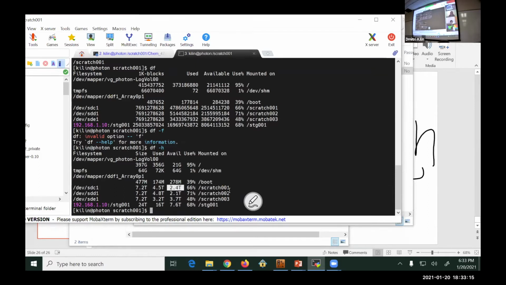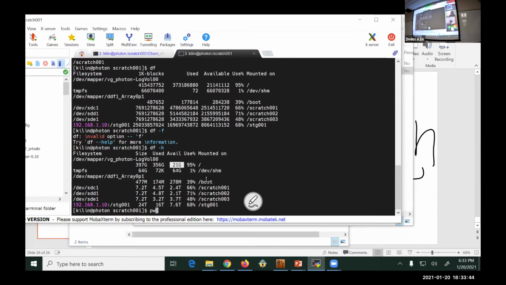They're not all for the class and for us, but for other people as well. But if you do not create an excessive amount of data, it should be enough to play. The original scratch has only 21 gigs available, so it's not recommended to put anything there.